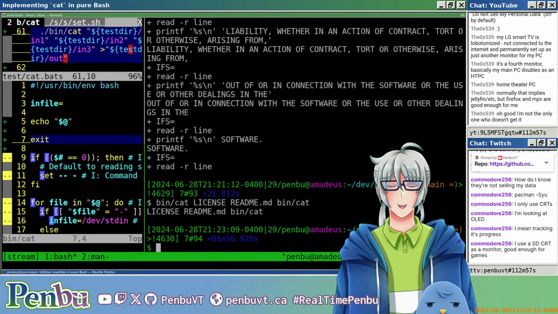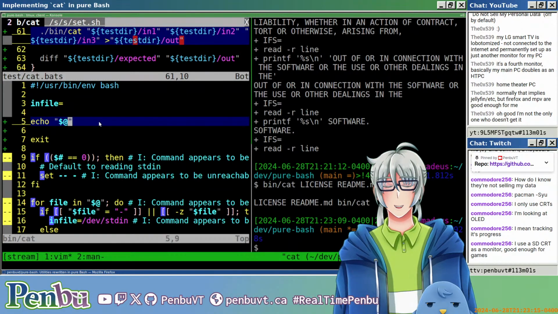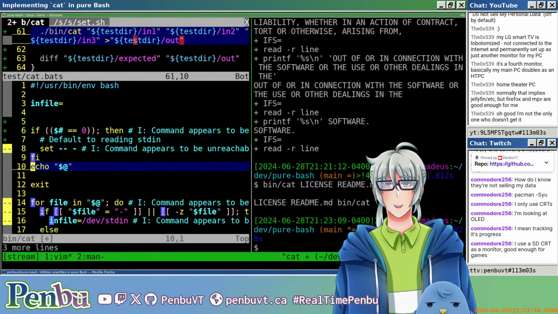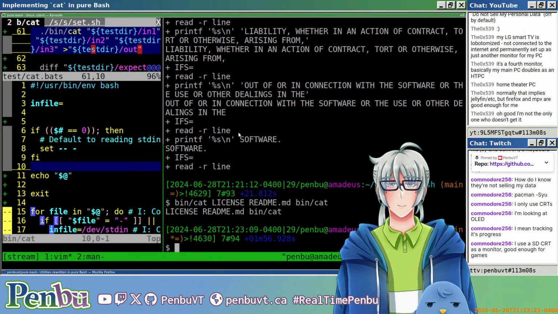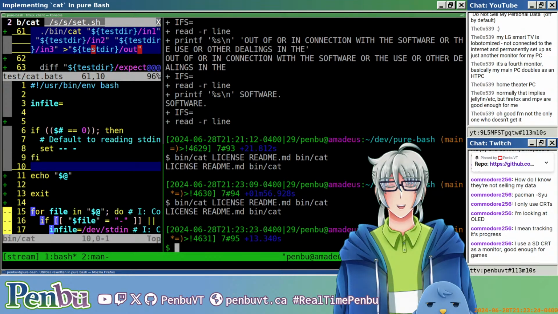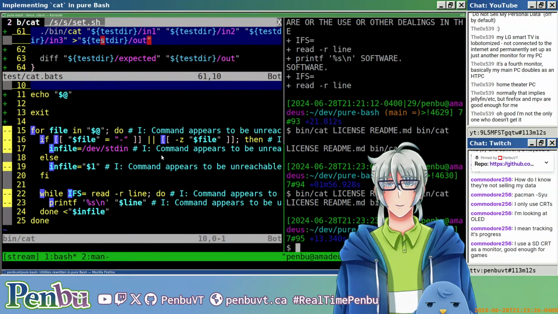License, readme, bin cat. Okay, so from that point we have it, but after this point, do we still have it? We still have it. Okay.